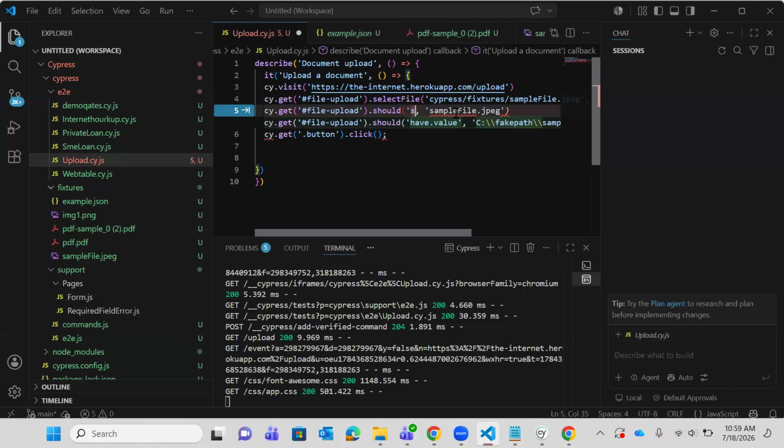Let me just use should exist instead of using should have value, instead of checking for the value.